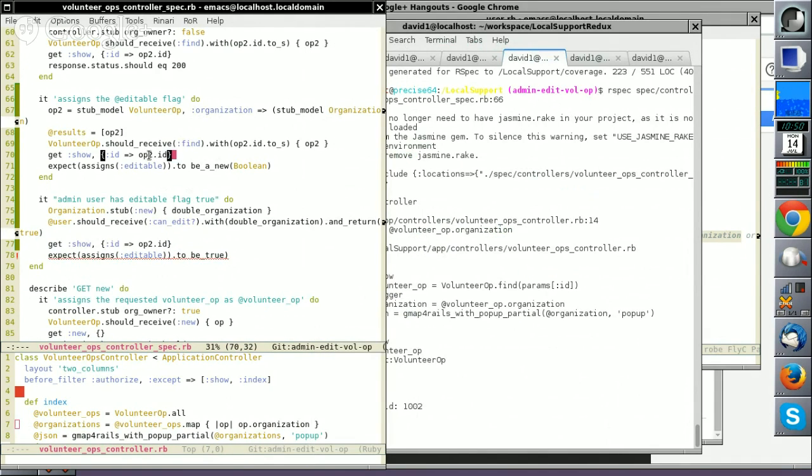I'm passing an organization as a stub model, and that's attached to the volunteer opportunity with has. So then you find it, you get it back, then hopefully we can show it.